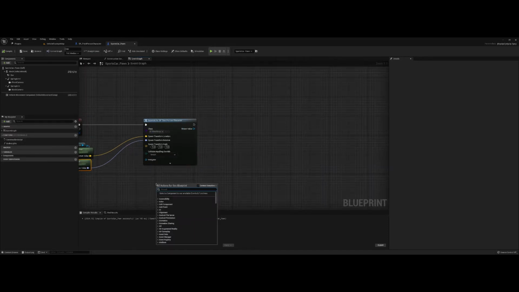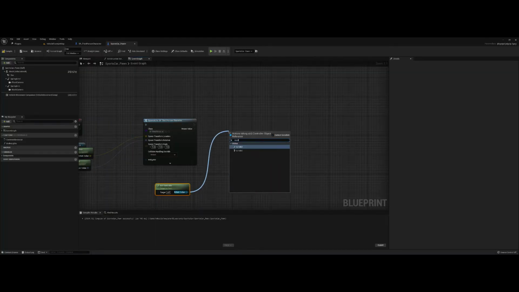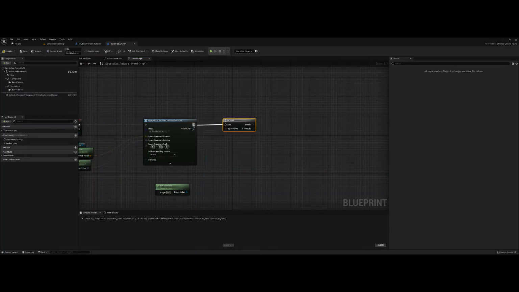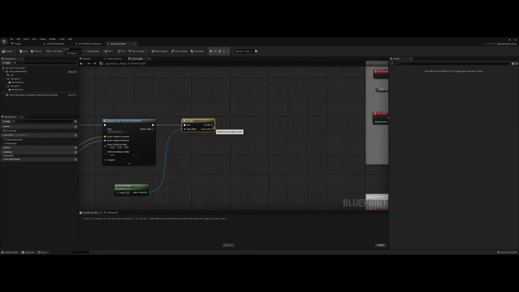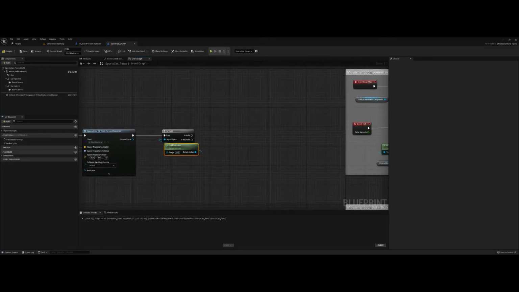We need to get the current controller of this vehicle, and check if it is valid, or else it can give you an error. Maybe you had just entered the vehicle and the controller process is still in progress, so it would give you an error. So better you check whether the controller is valid or not, and if it is not valid, just add a delay of 0.2 seconds and check again. Whenever it becomes valid, this loop will end.